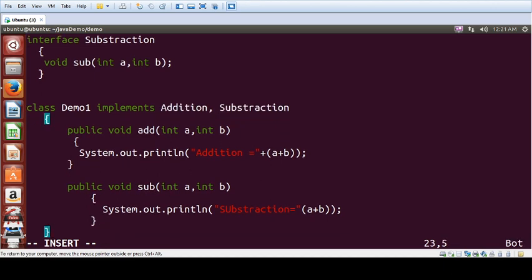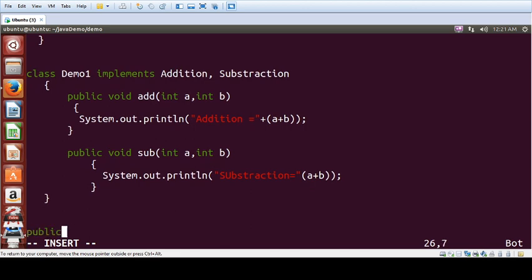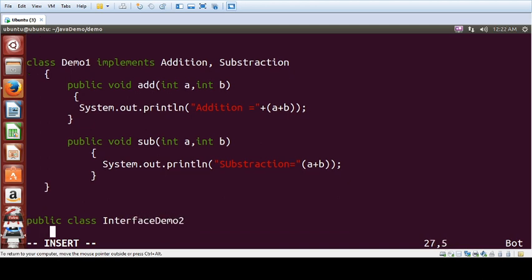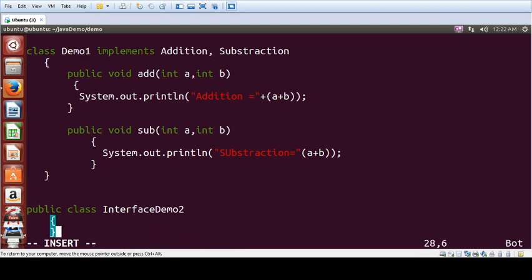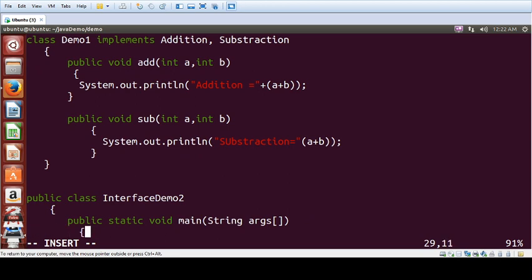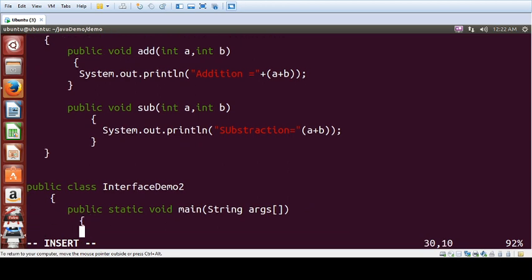Now once we have written the code, write the public class interface demo2, and here create an object of demo1. So first create public static void main, and here write String args. Here put the code.